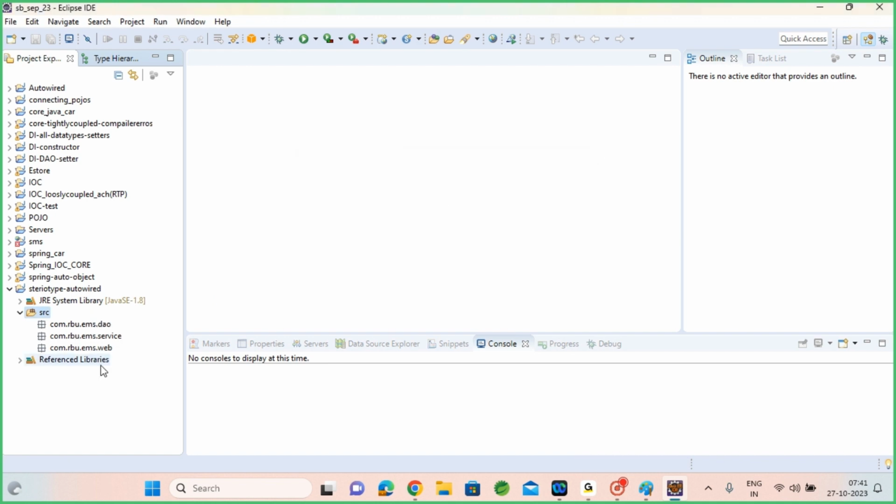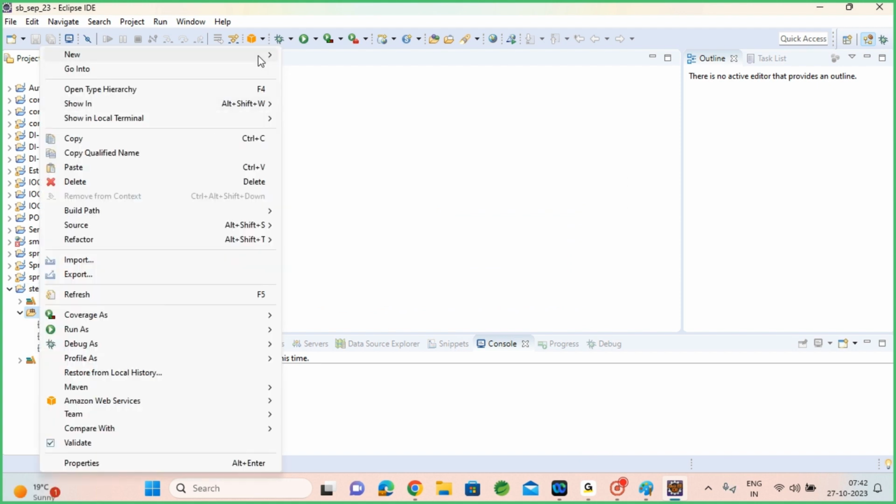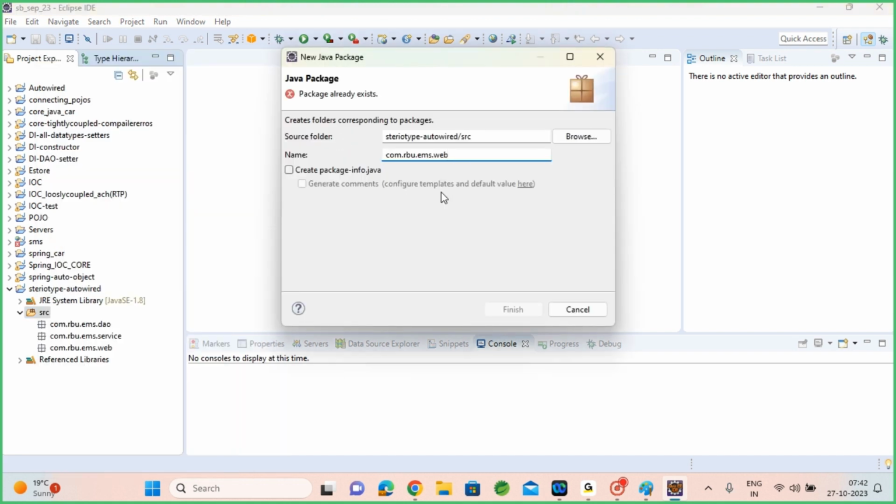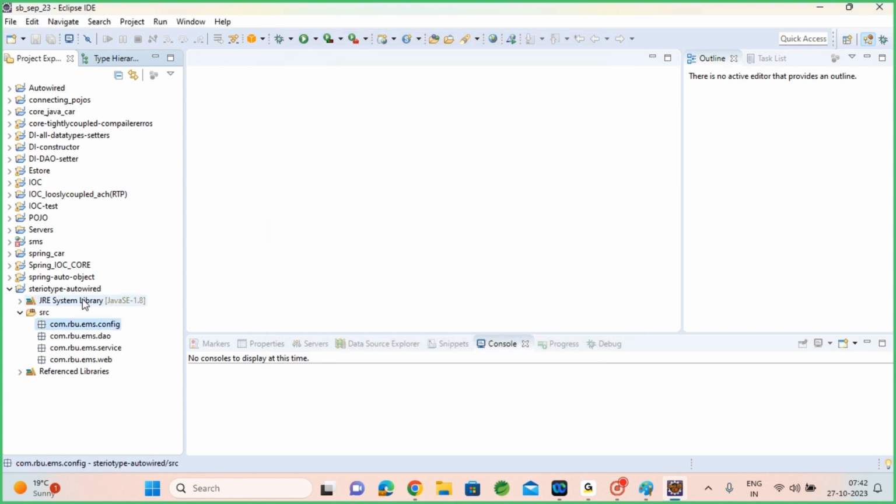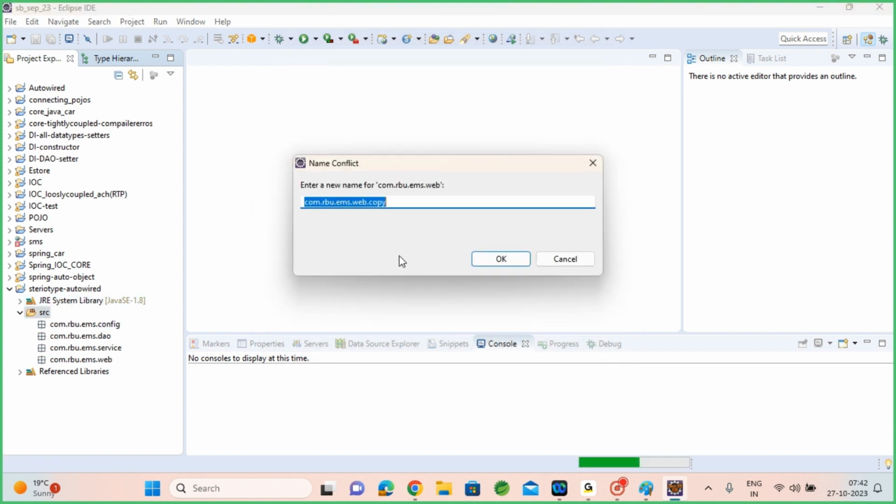DAO. I have three packages, and I'm creating two more extra packages, config and util. For now, I don't use them. Later, I'll use them.